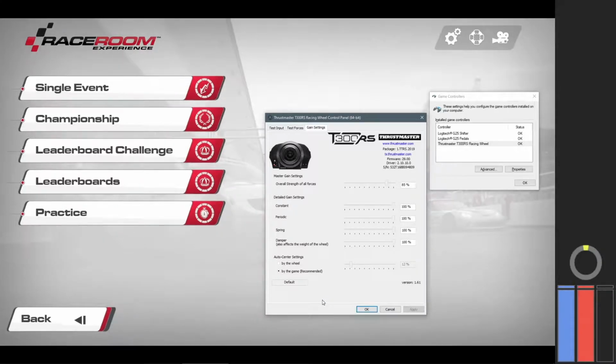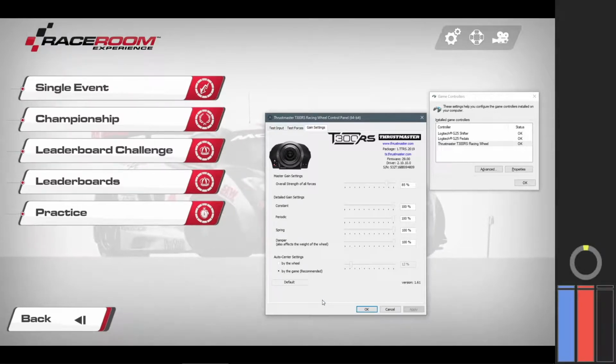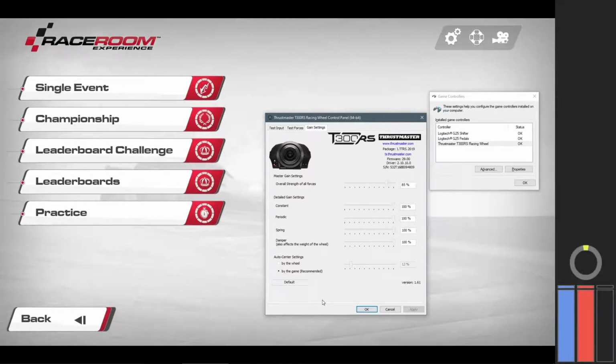Assetto Corsa Competizione, same things basically apply, but again, you don't have to set the individual cars' multipliers or something like that.